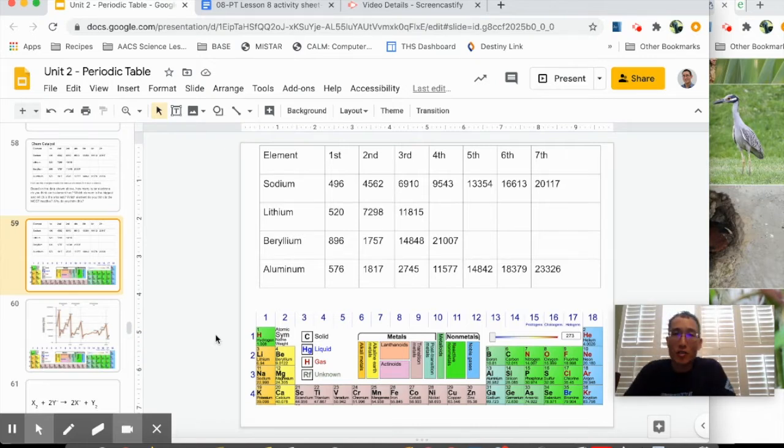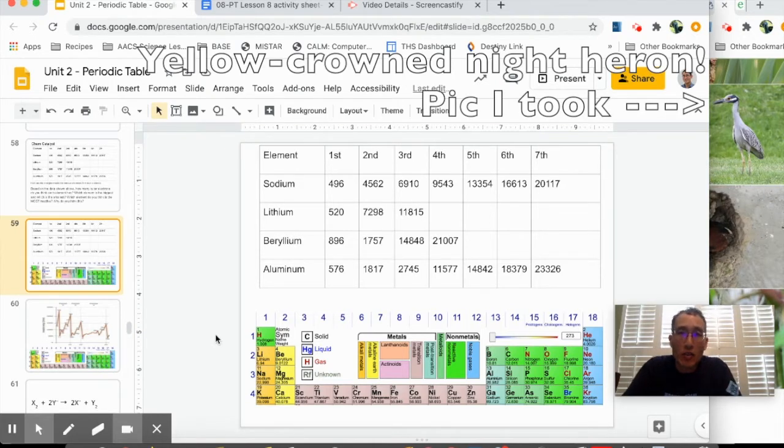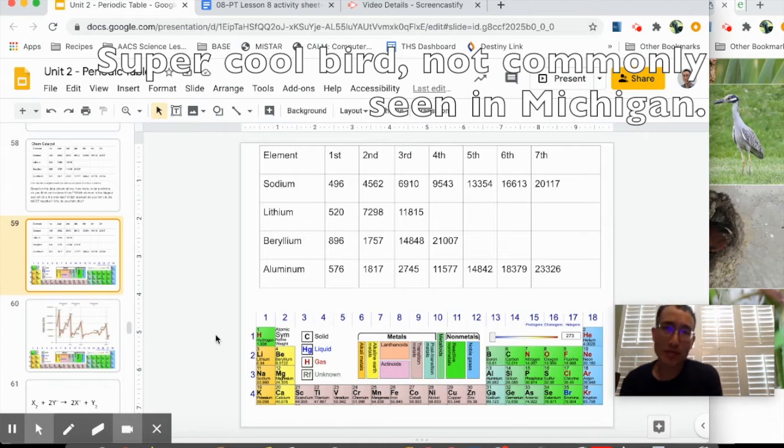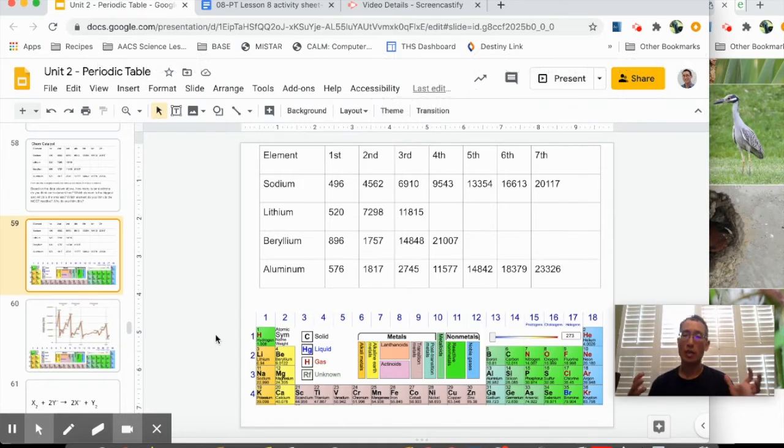I want to continue on with looking at the atom and electrons and where they're placed. The last lesson you had was thinking about waves and electrons being either waves or particles, and I had you do some calculations with that. That's getting into this thing called the quantum theory.